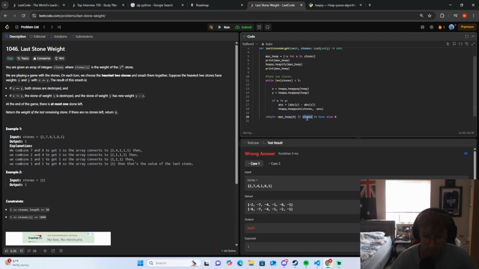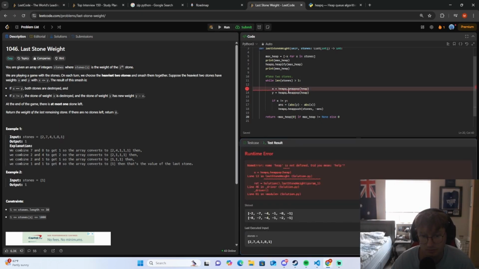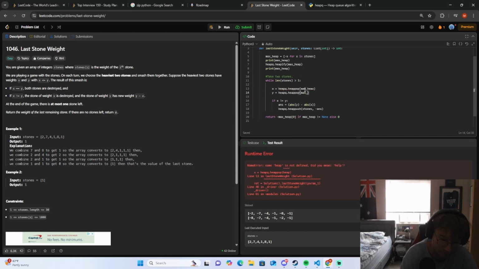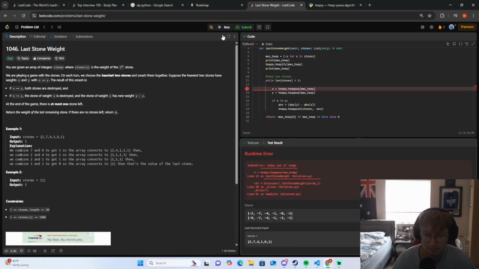Expected max heap 0 if max_heap. Heap is not defined. Oh, max_heap. Index is out of range.